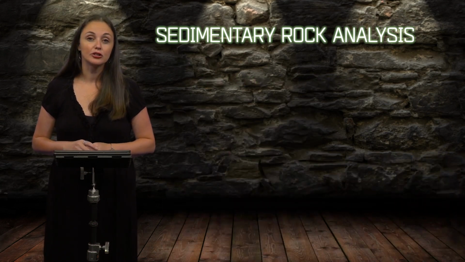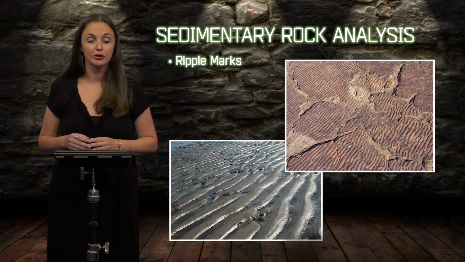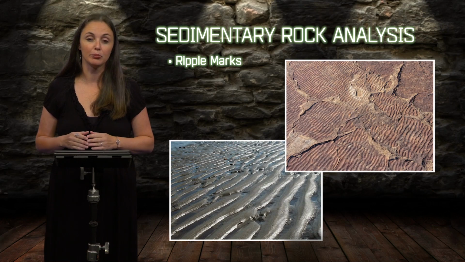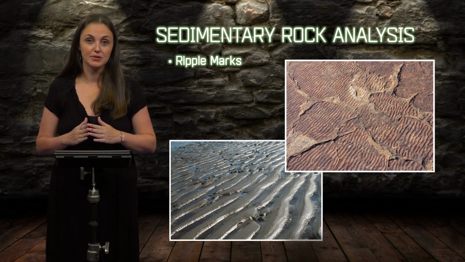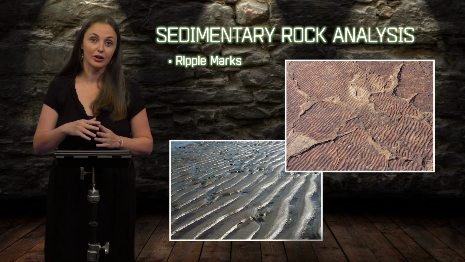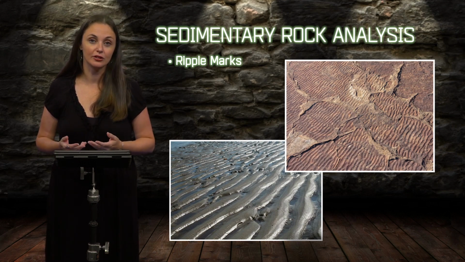Other sedimentary structures include things like ripple marks. They can be symmetrical or asymmetrical. So essentially on either side of the ripple, you can have the same overall size of the crest on either side of that ripple, or not the same size crest, symmetrical or asymmetrical, and those indicate different depositional environments.